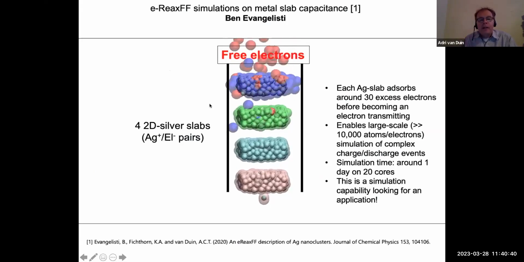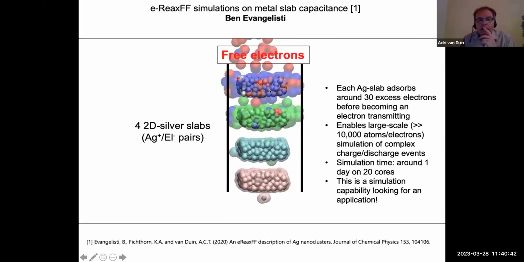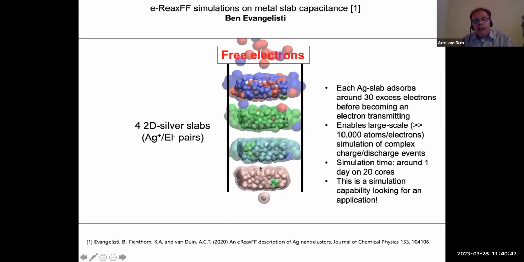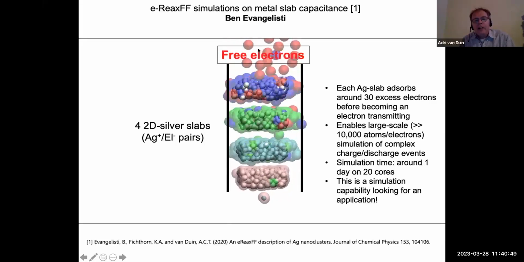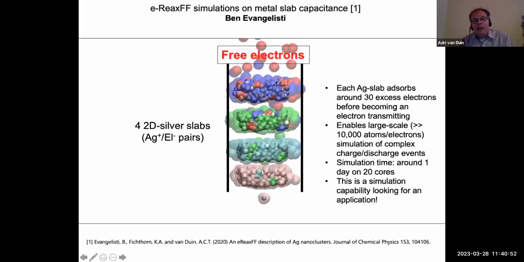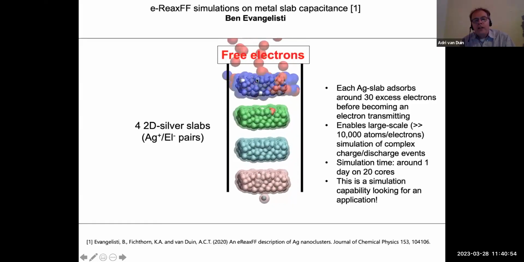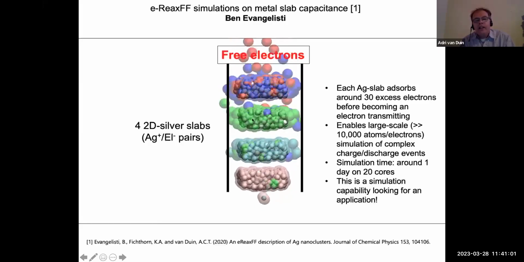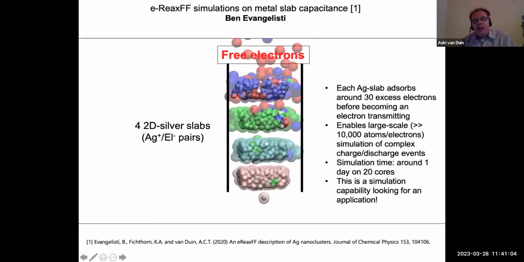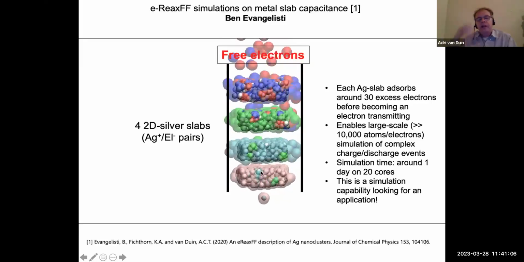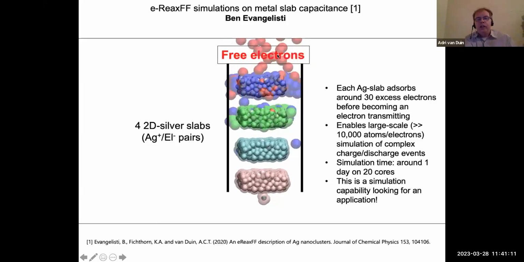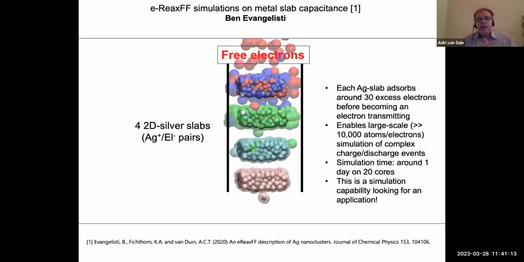So here's a very nice final demo of this method. This is a simulation by Ben Evangelisti. He graduated last year from my group. Here we bombard a series of parallel metal sheets with free electrons from the top. And we see that the first layer absorbs the electrons, then gets saturated and starts to emit electrons itself. And then they move to the second layer. That second layer gets saturated. And eventually the excess electrons move all the way to the last layer. And we can see this process, how a metal turns from an electron absorber into an electron emitter.